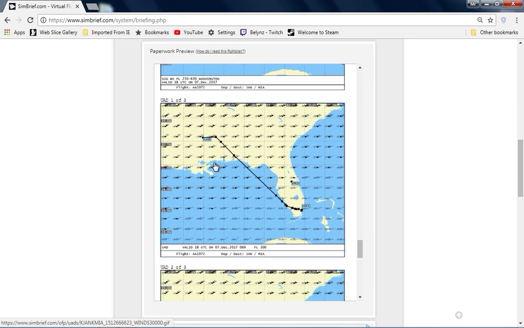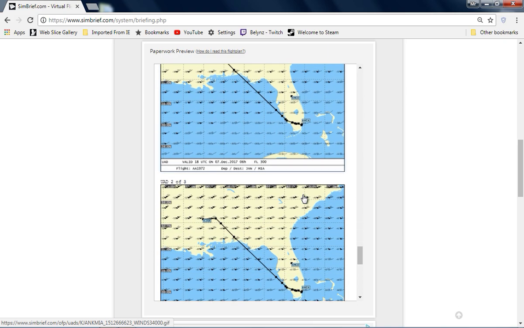So if we were going down here, we would have a tailwind, and then as we go down, we actually have a crosswind. It'll push you a little bit, and of course the wind is blowing pretty much that way, so it'll be a little crosswind going across.